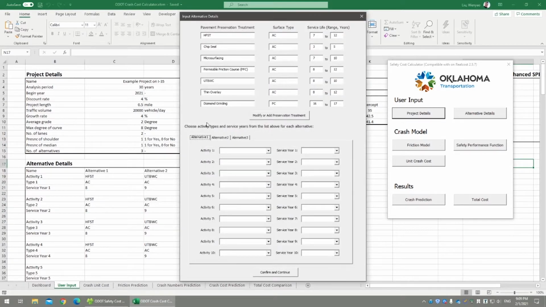Use confirm, and select the treatment type and service year for each alternative.